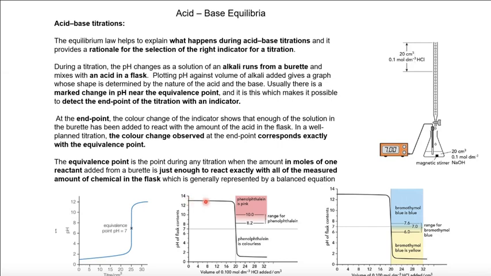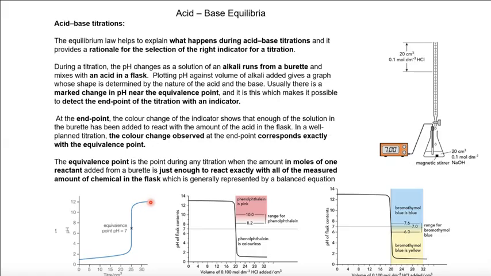Therefore, you are starting with 30, and it comes out like this and goes to an acidic position. Here we started with a conical flask with acid, and then we go like this. So this is the nature of the graph for strong acid and strong base. Do we always have strong acid and strong base?